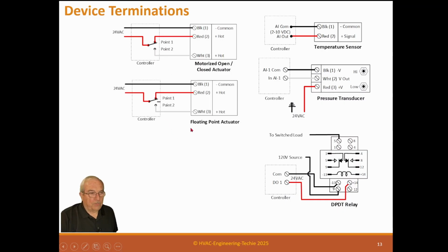So here's a floating point actuator. It's the same thing. It's the same valve, actually, but it's run slightly different. So in the controller, we burn 2 points, but what happens is the controller has a neutral point. So it says it's going to turn it on, and it'll drive it this way. And then when this point goes off, it doesn't do anything. It just sits there. So what happens, the valve, the actuator, will start to open and then stop and wait. And then if it needs to open more, this closes and it starts to open.